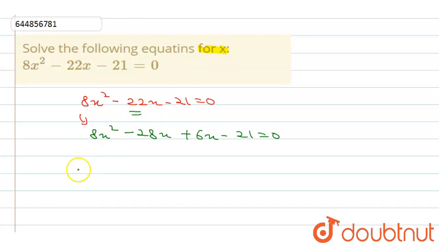Now we have to take common 4x, and here becomes 2x minus 7, and here we have taken 3 common so we can get here 2x minus 7, and this equal to 0.